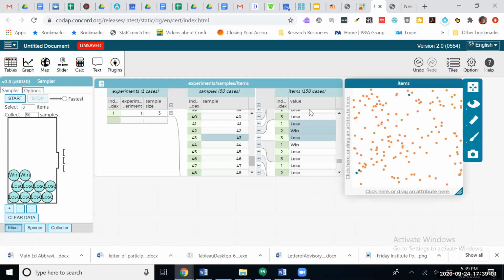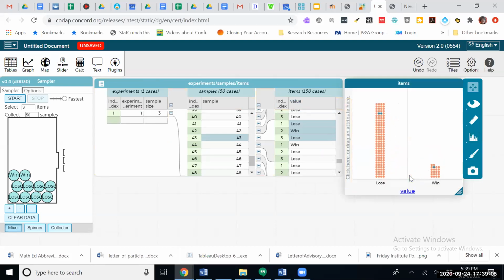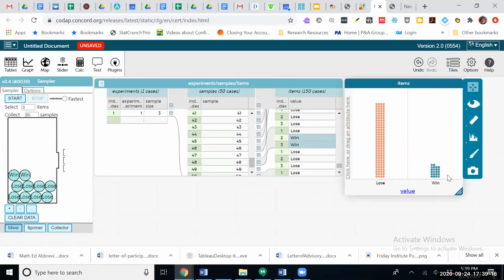And so if I think about starting to make some graphs, overall, out of all 50 of these students, how many prizes were won? 22. All right, 22 prizes were won. Okay. I can start computing some things.